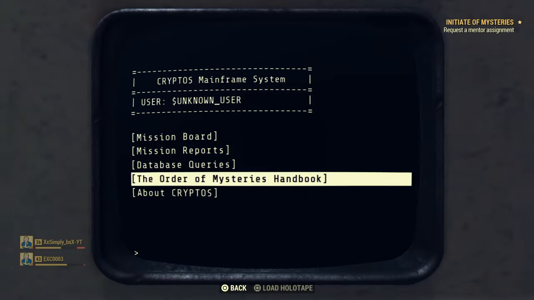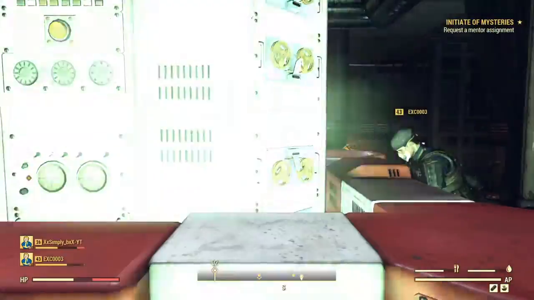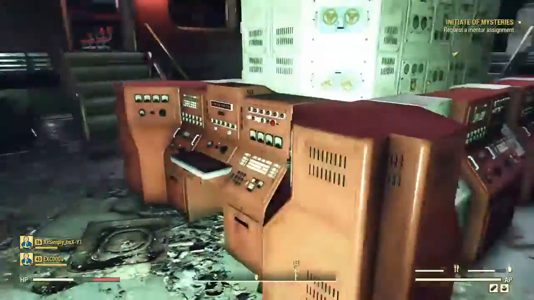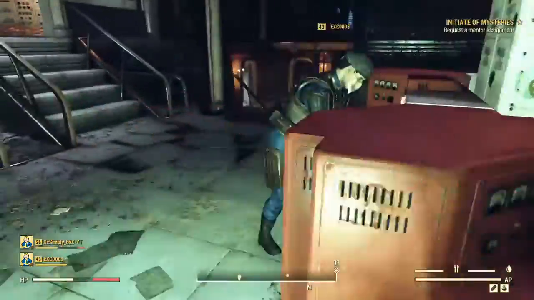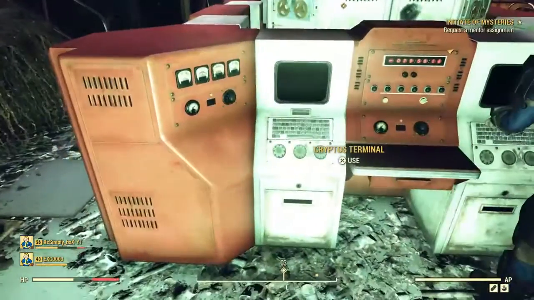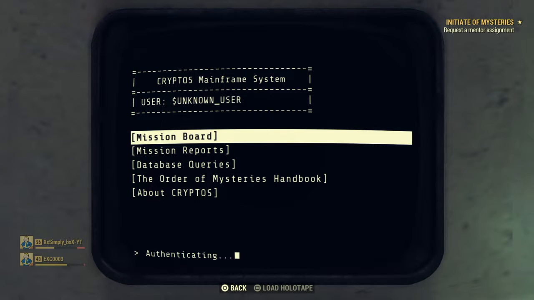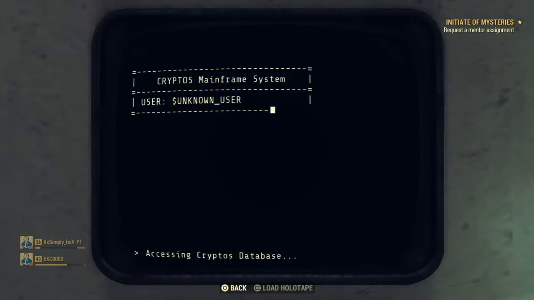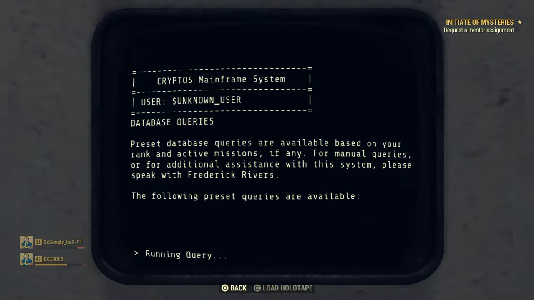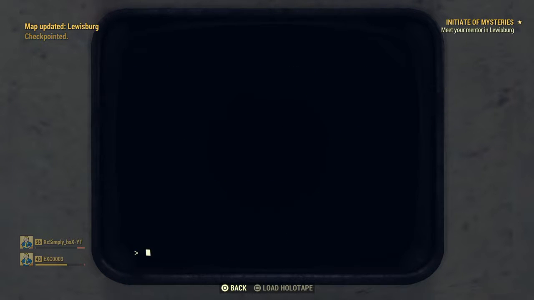So what am I supposed to go to? I don't know, I'm looking for myself. There you go, database queries and then the first one. Move your mentor in Lewisburg. You said database queries. Hey, how many 50 calibers are you going to get? I have like 25. Hey, you can get some?